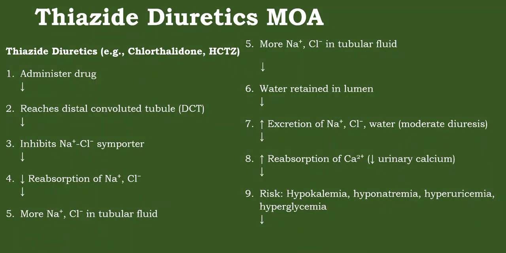And beyond electrolytes, we need to think metabolically too. Metabolically? Like what? Like hyperuricemia, which is high uric acid levels. That can be relevant for patients prone to gout, for instance. And also hyperglycemia, increased blood glucose. High blood sugar. Okay, so low potassium, low sodium, high uric acid, high blood sugar. Quite a list. It is.